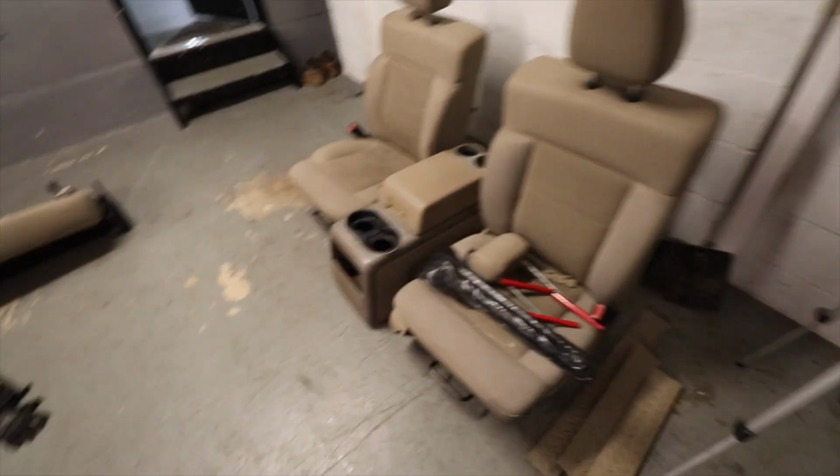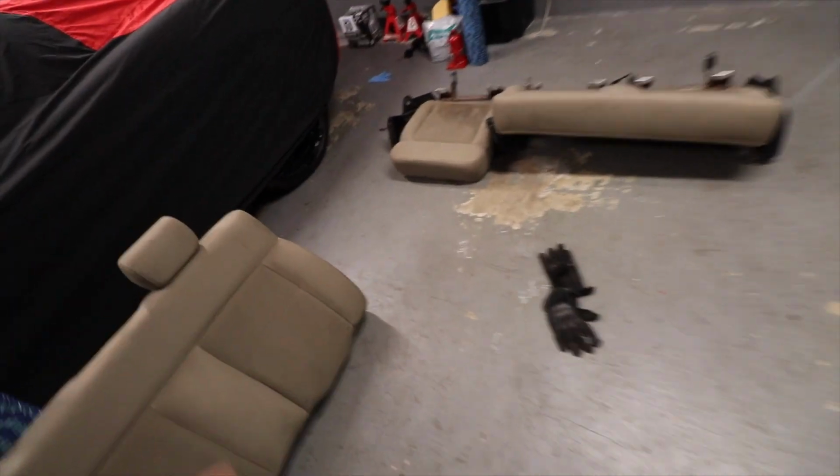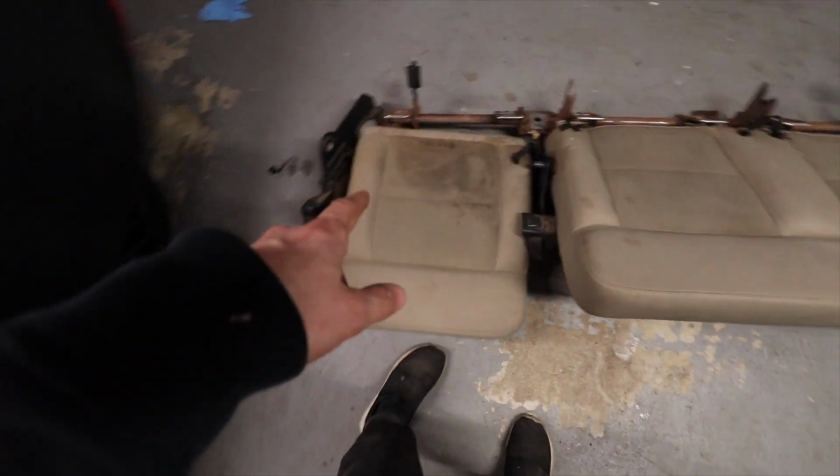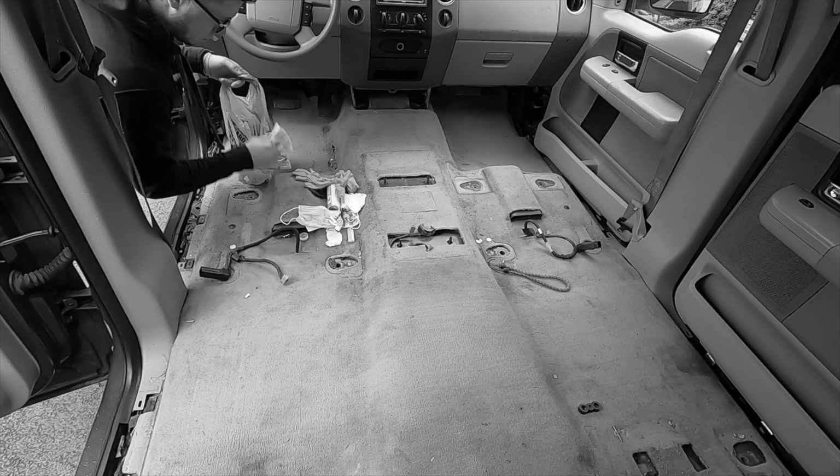The seats, I'm gonna shampoo. I'm gonna use the extractor and try to make them a little better. This one's pretty beat up. I don't know how much we can get out of this, but let's keep working.